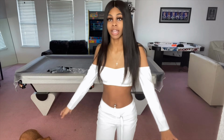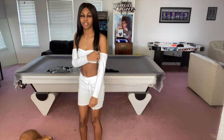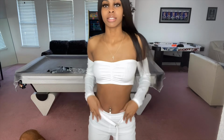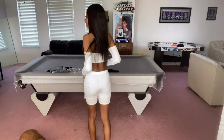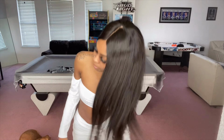Smile. Everything I got is a small, so this is really cute. I got this. Oh, I tried to put it up because I'm tall so y'all can see me. But yeah, that's how that looks. This is so cute. Don't picture me in this, because when I wear it for real, I'm gonna need y'all to like my pictures.